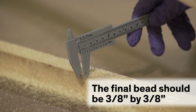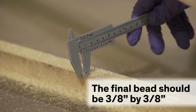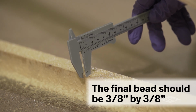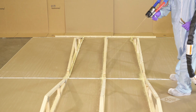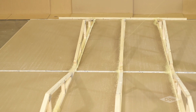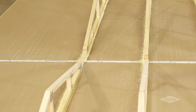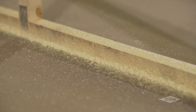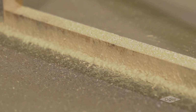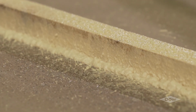Using VORAMER 3022, the final bead should make contact with 3/8 of an inch of gypsum and 3/8 of an inch of wood along the entire length of the truss. The bead may run under the truss or along the side of the truss as long as it is contacting at least 3/8 of an inch of wood and 3/8 of an inch of gypsum at any point. After application, ensure the ideal amount of product is applied, optimizing usage rates and lowering costs.